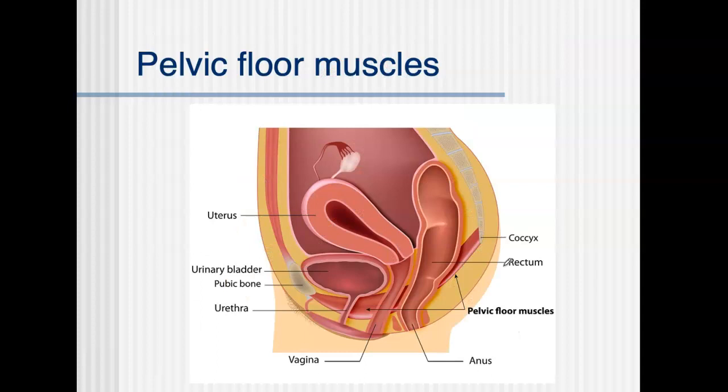One other structure that's important to think of is the pelvic floor muscles, especially in females. These should be strengthened. What happens with aging is that, look at this anatomy, the uterus here can put pressure on the bladder that in turn puts pressure on this muscle. And so the pelvic floor muscles are going to help with maintaining the tone of that sphincter.